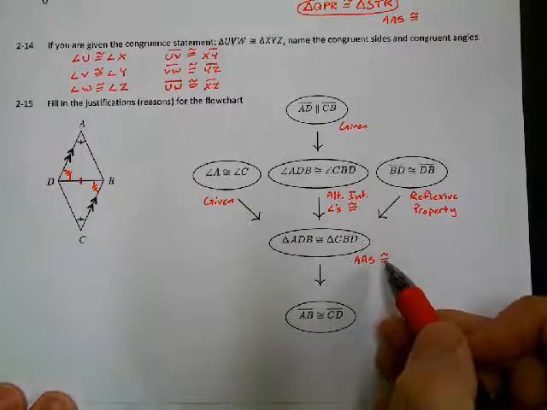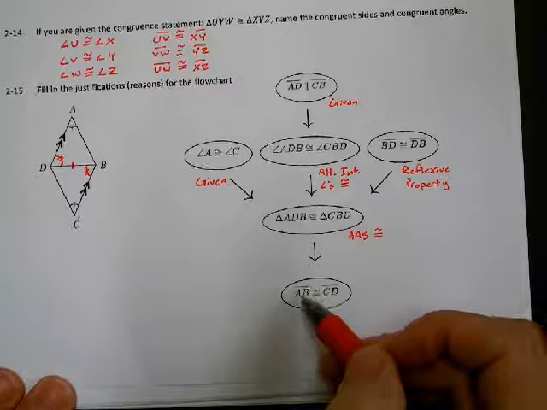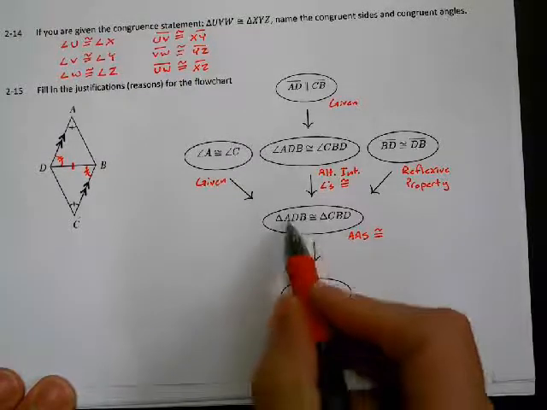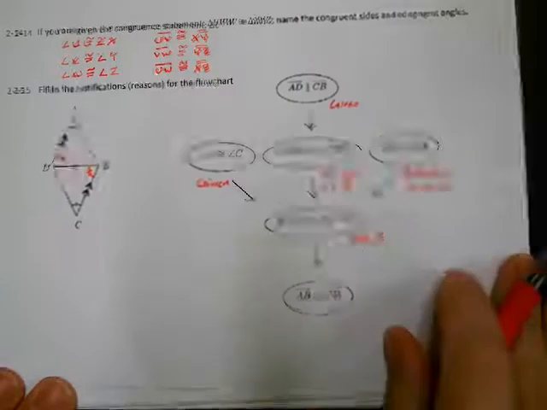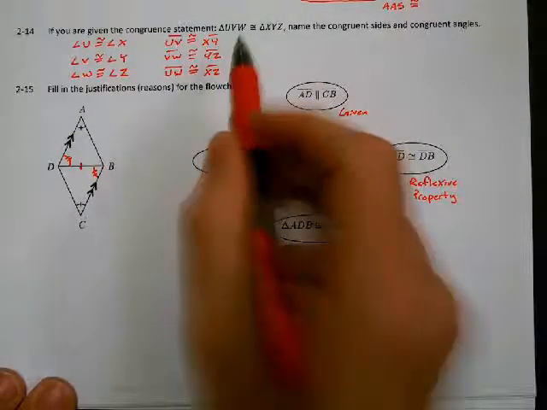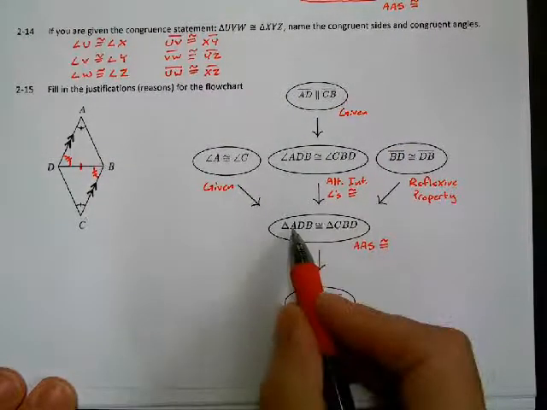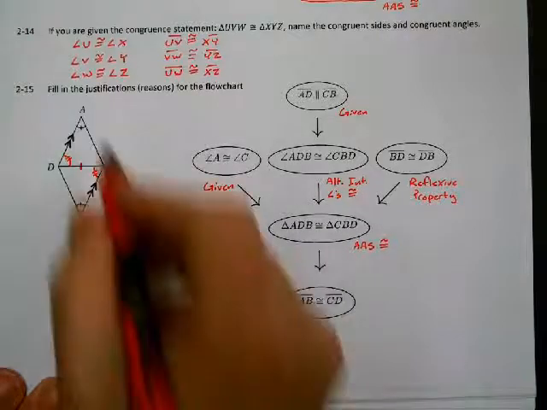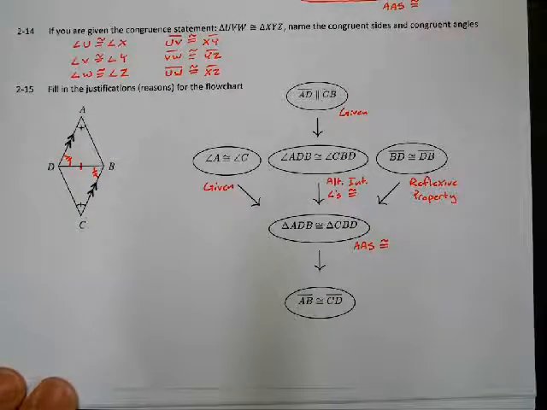All right, and finally, now that we know the triangles are congruent, they're saying that AB is congruent to CD. Well, look at here. AB is the first and the last letter, and CD is the first and the last letter. On the previous problem, we said that we could figure out what was congruent from a congruent statement. So since I know the triangles are congruent, and this is my congruent statement, I can say that A and B, that side right here, is congruent to C and D, the first and last letters right there. We call that corresponding parts of congruent triangles are congruent, which just means if the triangles are congruent, then any corresponding parts are congruent.